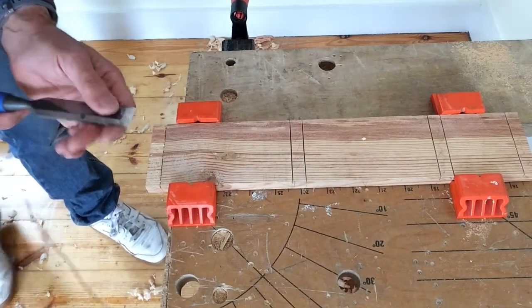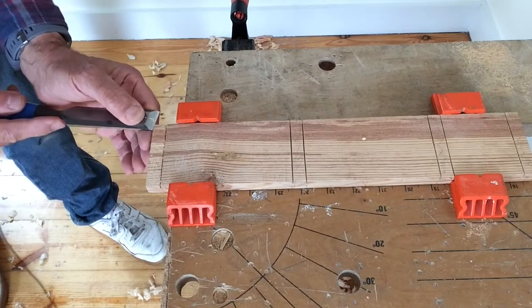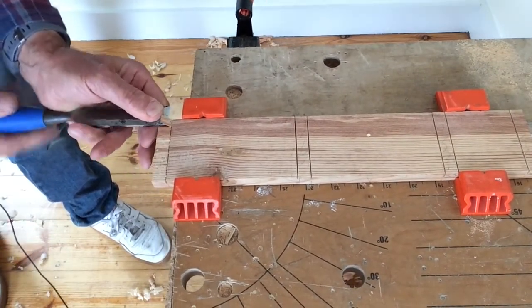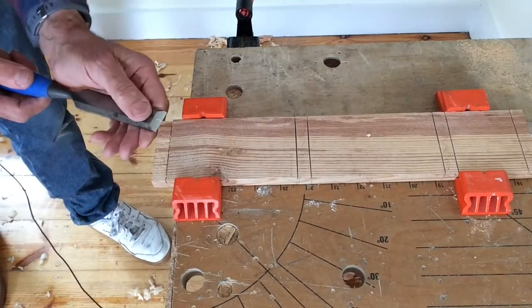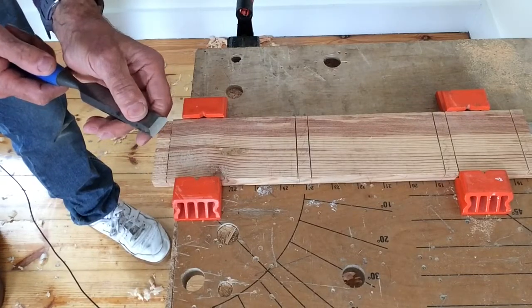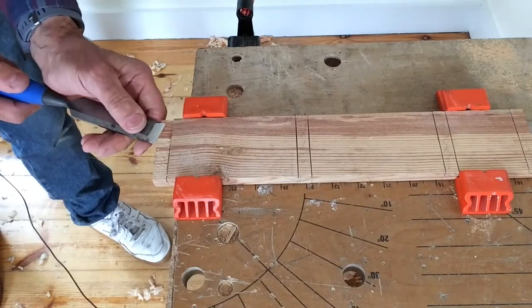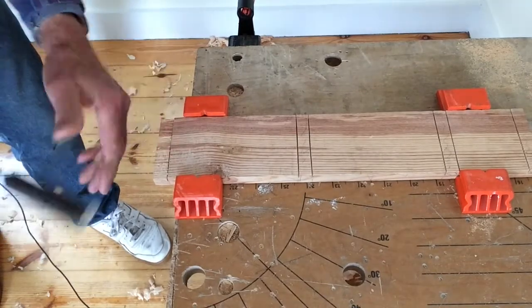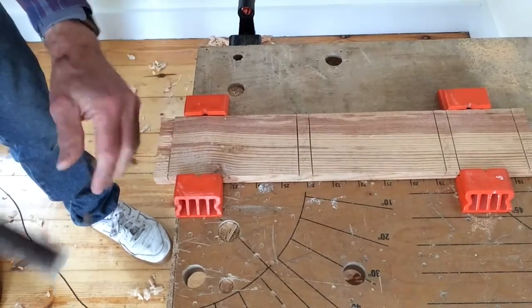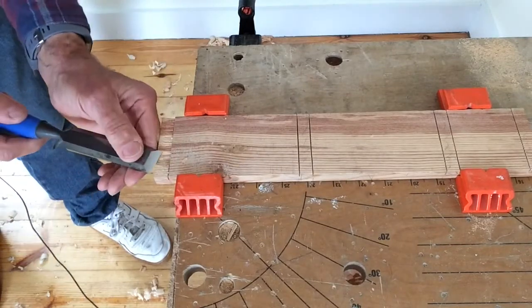Now obviously that would take forever to get down to the line that we're working to here. So what I'm going to do is to take off about 3 millimeters, something like that. Wiggle. I'm going to just knock it with the end of my palm there. Similar technique, I'm resting the chisel on the previous step and then knocking it with the palm of my hand, and not as much control because the wood's separating where it wants to rather than where I want it to some of the time.